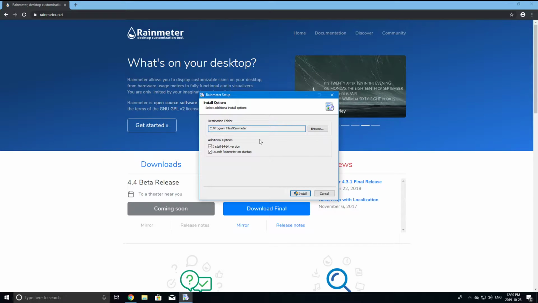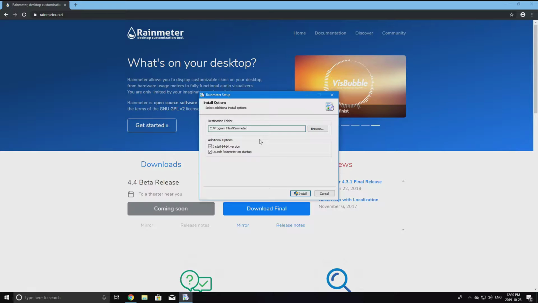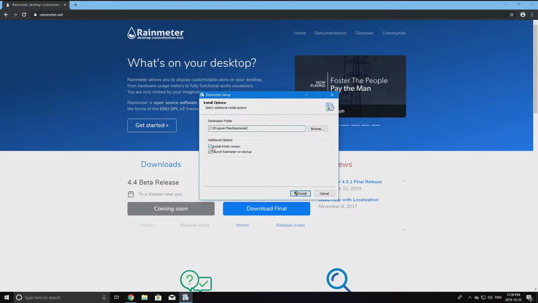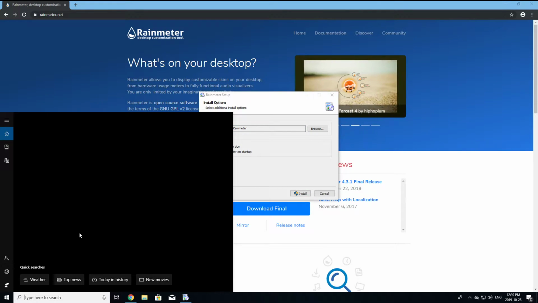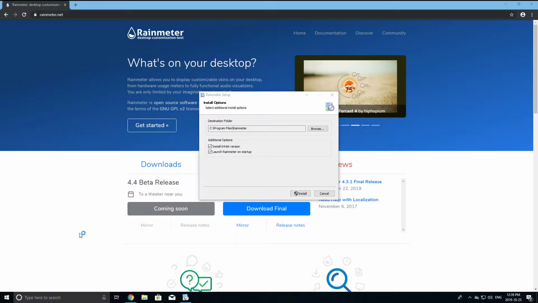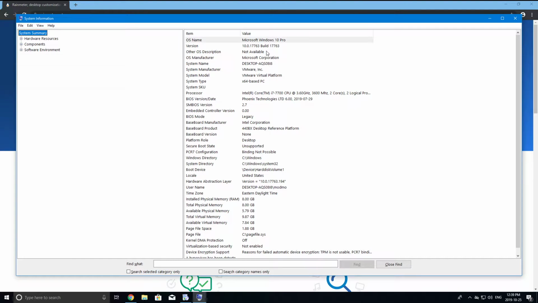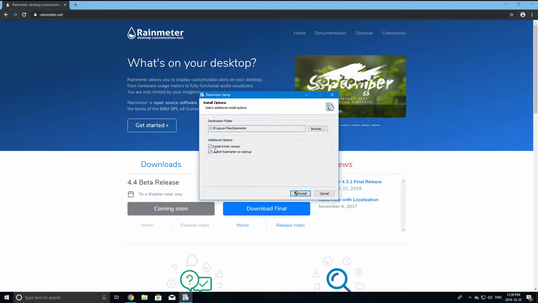Now, on my main computer, I install it on the drive that has the most space, and you're going to want to install the 64-bit version. Now, if you have a 64-bit system, and the way you can find that out is just type system information, and right here you can see system type 64-based PC, and it'll either say x32 or x86, and if it's either of those, then you want to uncheck this 64-bit version.